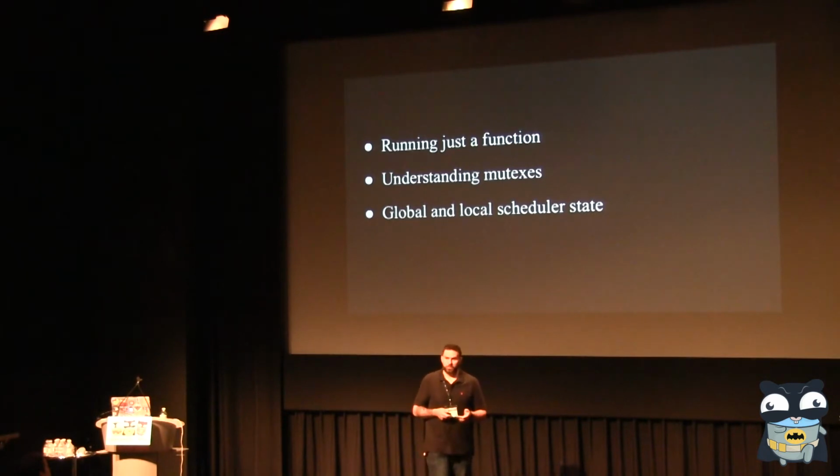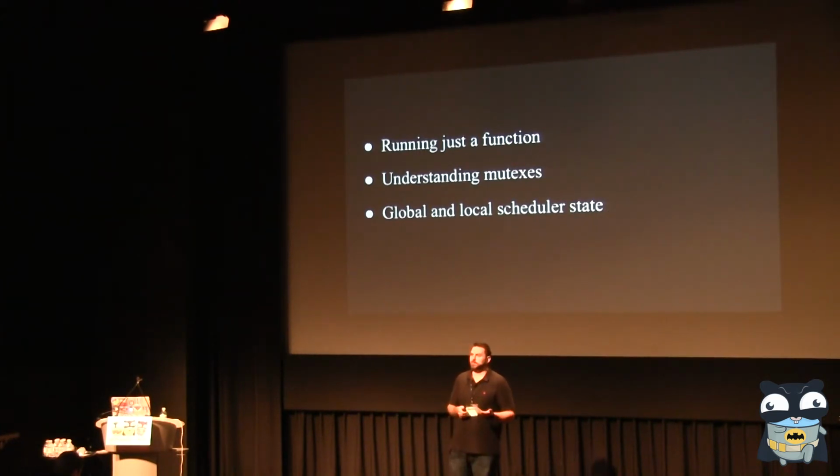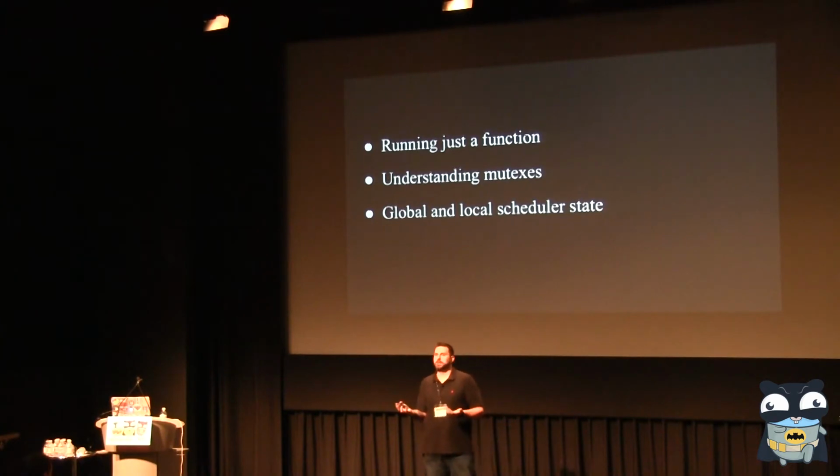And the global and local scheduler state. When I allocate a task for the cluster, whether I have an on-demand job or a batch job, I have to be conscious of those workloads and not over-allocating tasks. I have state both in my server and my worker nodes in the cluster, and keeping state of what is doing what, and not overriding it or over-allocating, was a pretty hard problem for me to solve.